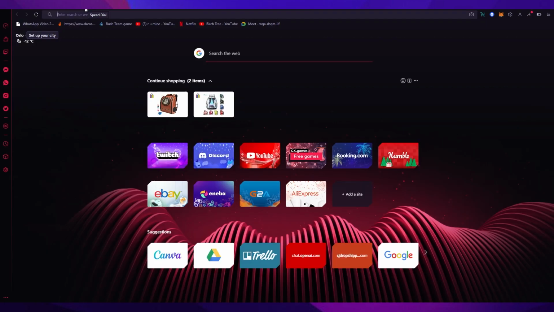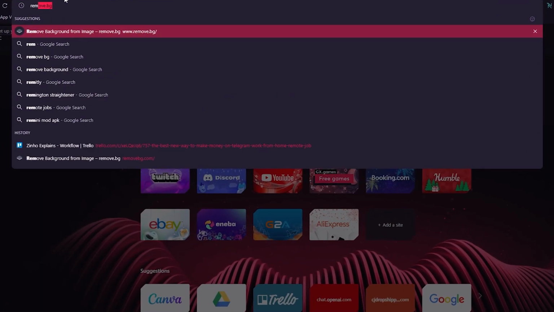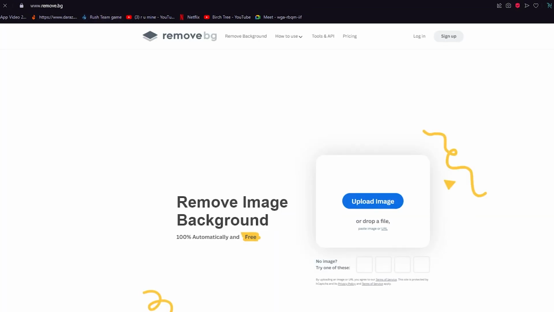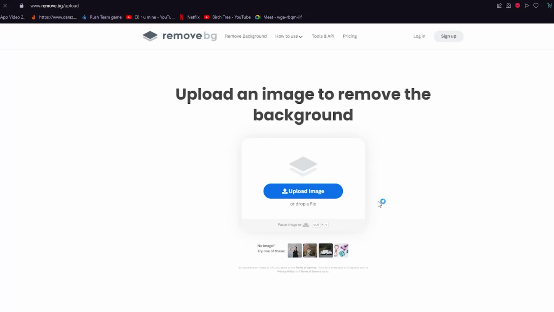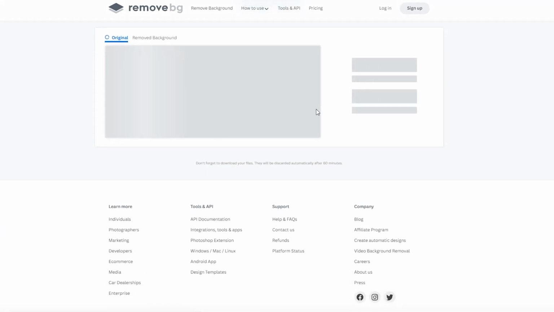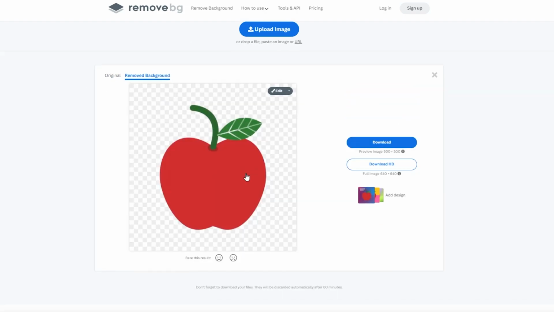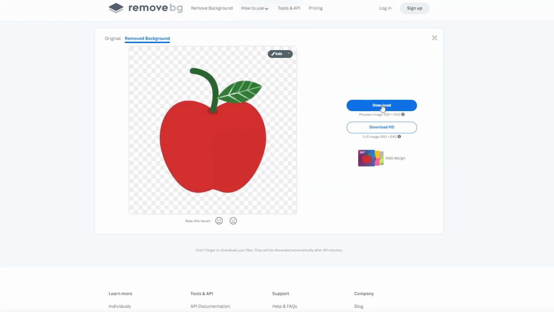And now what you're going to do is, obviously, we're going to remove the background. So to remove the background, we're going to go to remove.bg. It's a great website to remove any type of background you have on a photo. So here we go, and I'm going to upload the photo right here. And it's just going to take a few moments. And look at that. It successfully removed the background.